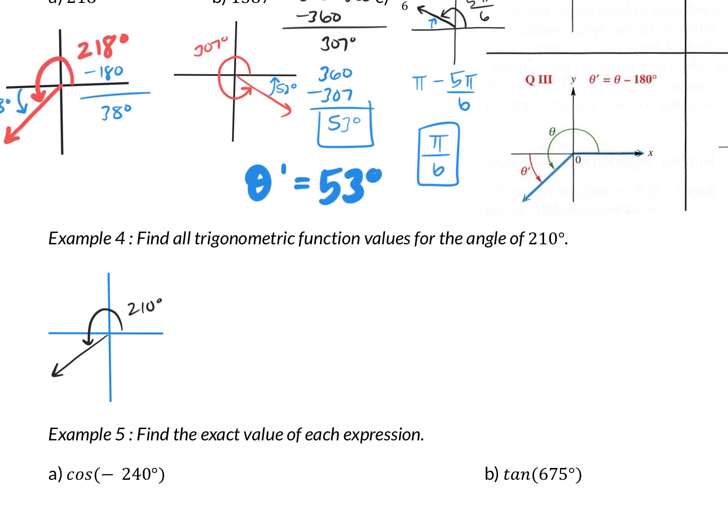But all I care about is what this reference angle is. That reference angle to the x-axis I would find by taking 210 and doing what? Subtracting 180. When I subtract, I get 30 degrees. Okay, so now what we're going to do is draw a triangle with this as my hypotenuse, and then my short side, or it might be my long side, depending on my angle. We are going to draw my straight line down to the x-axis there, or up to the x-axis to create that 90-degree angle. So I'm going to draw it exactly as I see it. So it should look like this.